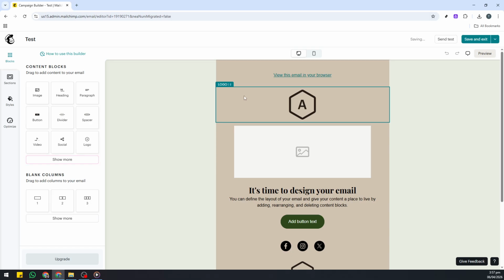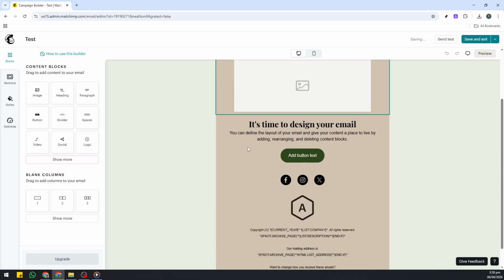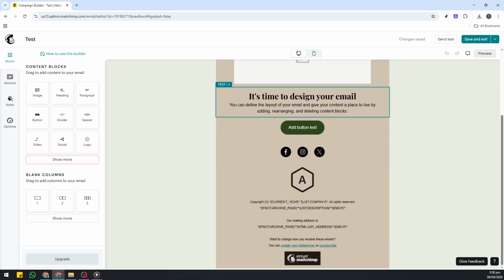The key is to review the structure from top to bottom so you know exactly what's on the page. Mailchimp templates are built from blocks, things like images, text, buttons, dividers, and, in most templates, a footer. As you hover your mouse over each block, you'll see borders and labels that make it clear what you're selecting. This makes it easy to avoid accidentally removing something else.